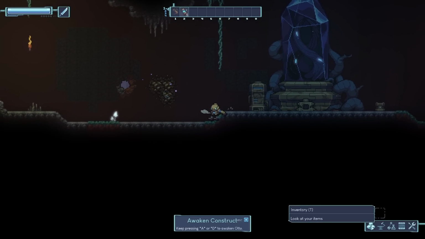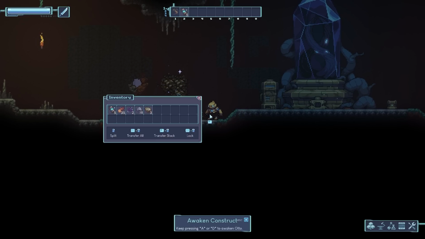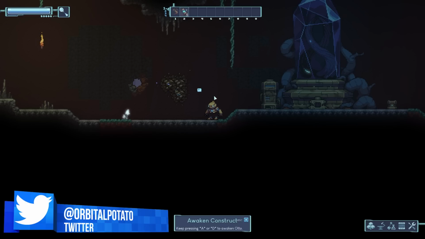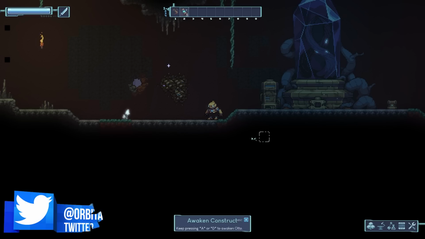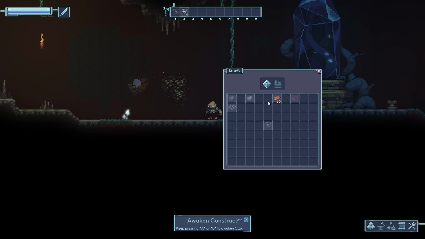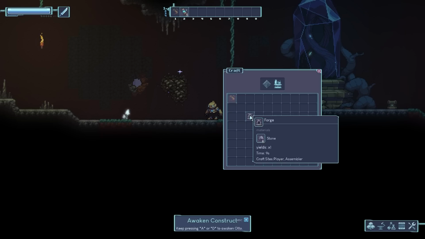Now, let's take a little look at what we've got going on down here. We have got our inventory, which is at the moment not very interesting. My brain is kind of broken by the fact that you need to use the T button to open inventory as opposed to tab. Tab toggles weapons. That's going to take a little bit of getting used to, so if you see me accidentally switching weapons, it's because I'm trying to open the inventory. We've also got the crafting menu. Not very much in the crafting menu at the start, obviously, but as we research more and more stuff, it's gonna get crazier and crazier.